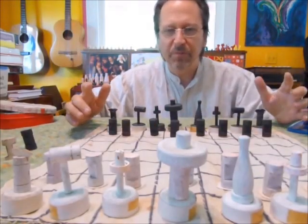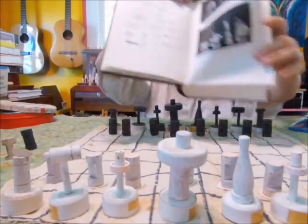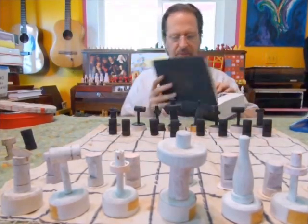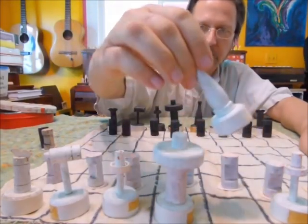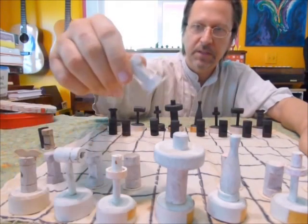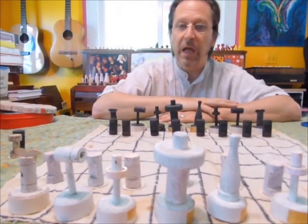I think these were based on a particular set, but I can't quite find it. Some old fragments of shatranj pieces. These are literally made out of tinker toys, or the bottom is tinker toy, this is a bowling pin. This is all tinker toys. These are actually Lincoln logs. You remember Lincoln logs? Let me show you something for the blind.